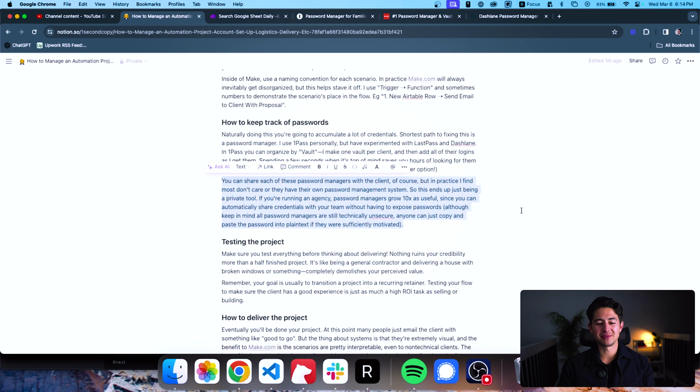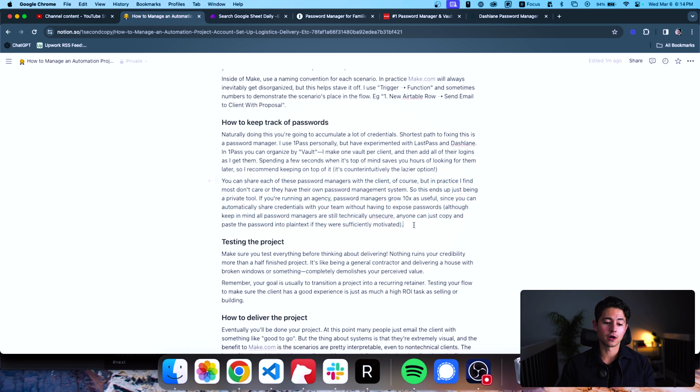I could see it maybe if you're in like a really big organization and you want the client to create the things themselves, but in practice, it's sort of like a pain in the ass because the client has to learn how to use these platforms. You have to educate them on how password managers work. Better for you just to be responsible for all that stuff, unless you're in a big agency.